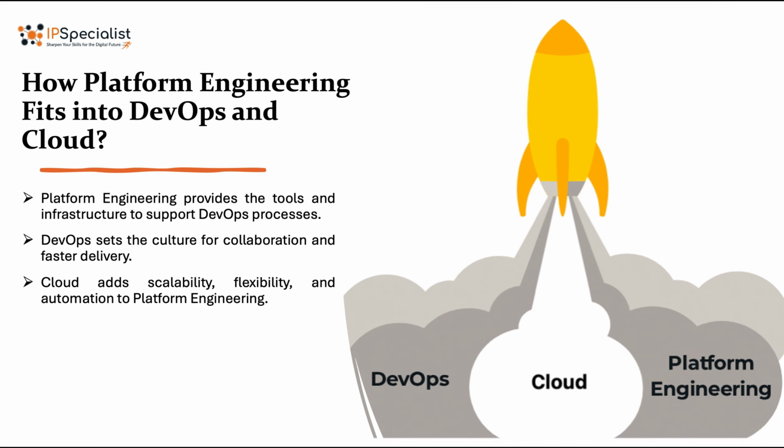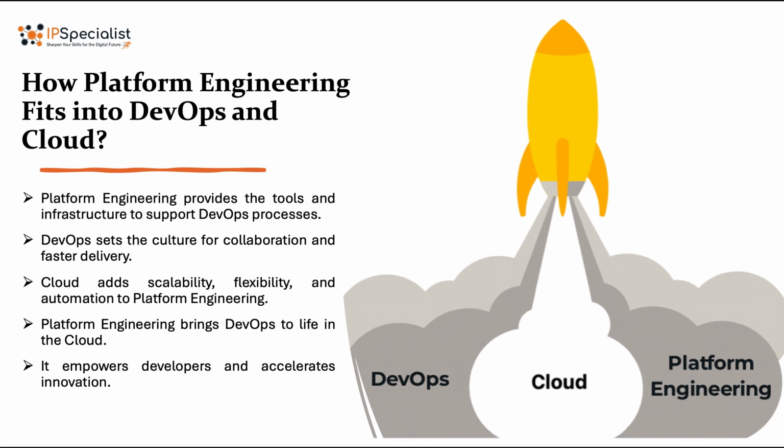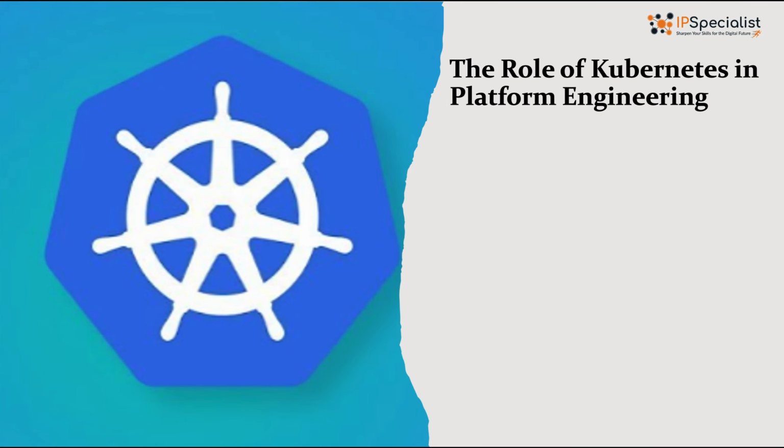When combined with cloud technologies, platform engineering takes things even further. The cloud provides the flexibility, scalability, and automation capabilities needed to build these internal platforms, using services like Kubernetes, infrastructure as code, and CI/CD pipelines. In short, platform engineering brings DevOps to life in the cloud, turning best practices into practical, reusable systems that empower developers and accelerate innovation.